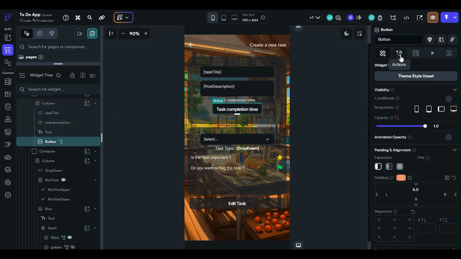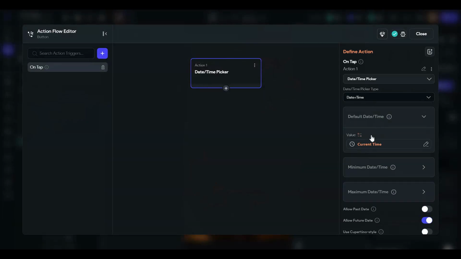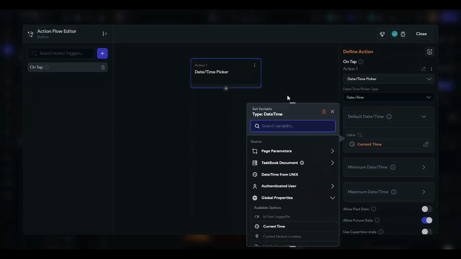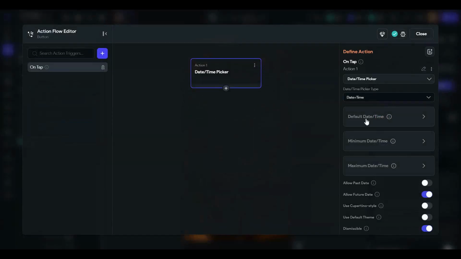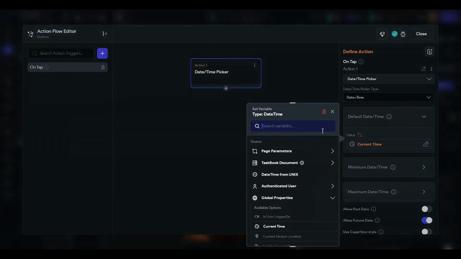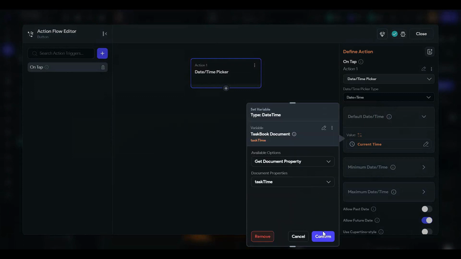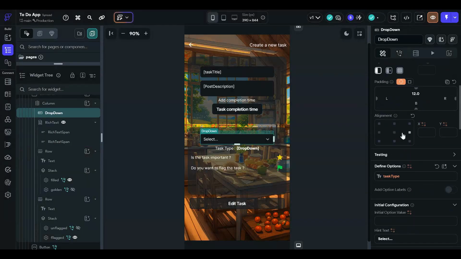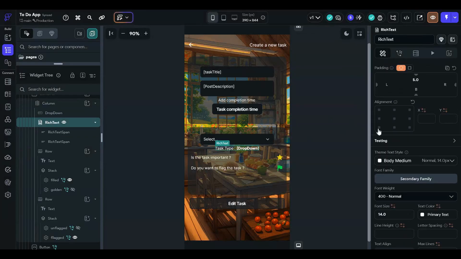Actually we have the post description variable and task completion time initial value. Let's see if we have any. We don't have the option to set an initial value in the completion time.